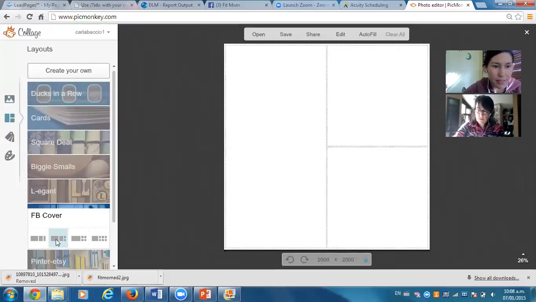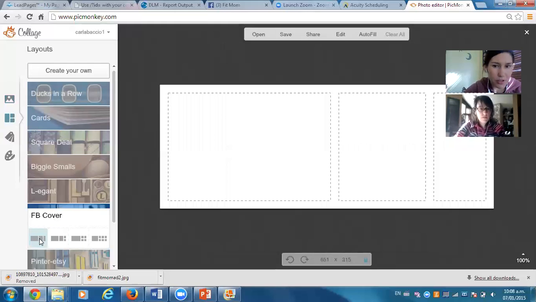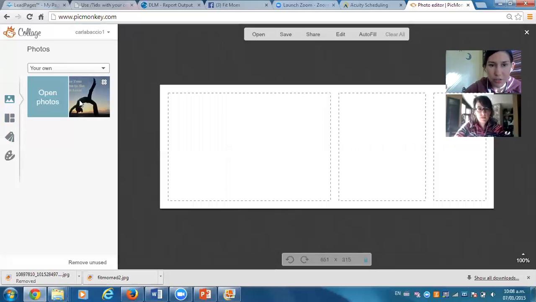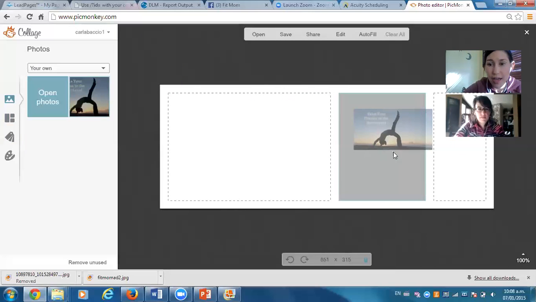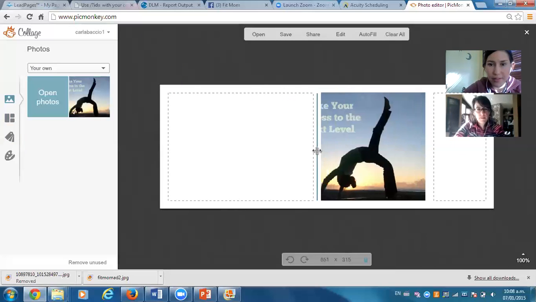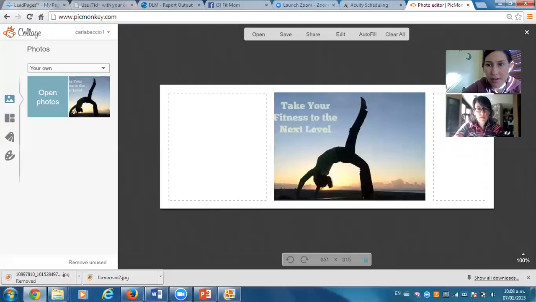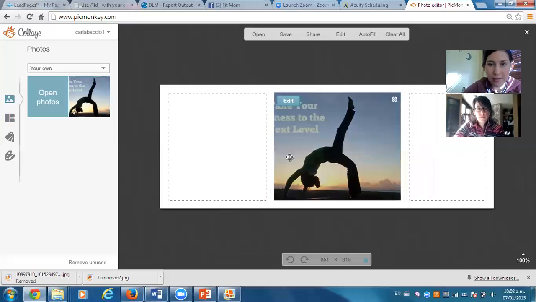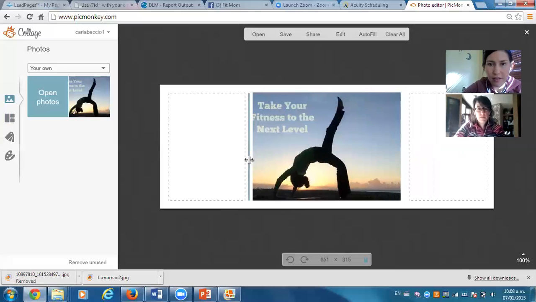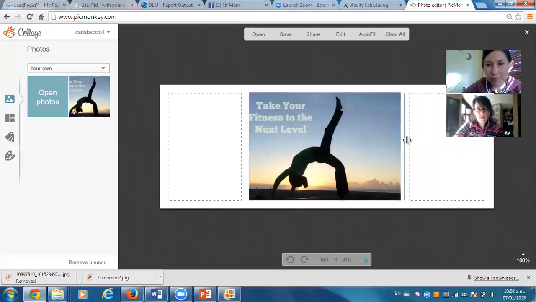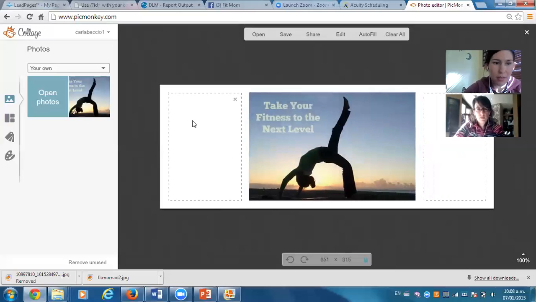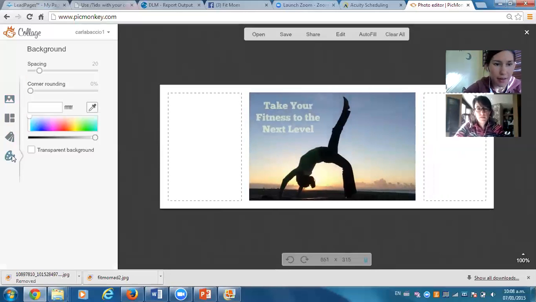And what I do is I go to the first one, just the first one should be fine. Okay. So then this is the Facebook, and this is good because it already has the measurements for a Facebook pic. So once you have that, you don't have to guess what the measurement or how many pixels it is. So I put the picture in the middle, and then I just make sure it goes to the middle right here. And of course, you're going to make your own. You don't really have to copy this. I'm just going to show you the way I did it. If you like it, you can copy.